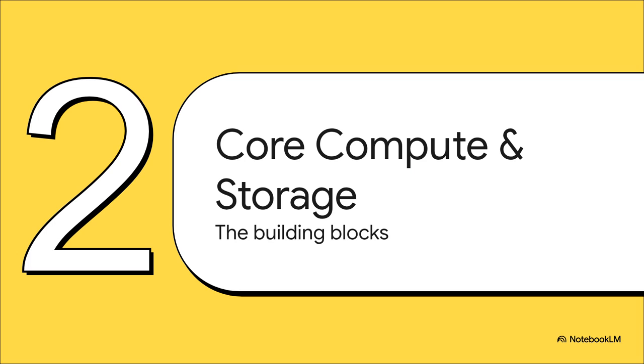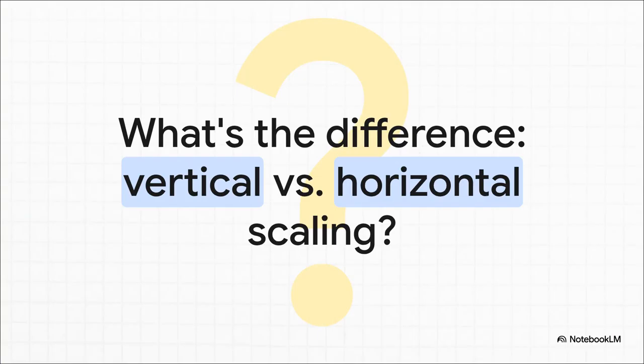All right, so we've picked our city and we know about the neighborhoods. We have our plot of land. Now we need the actual building materials, right? We need the brains of the operation. That's our compute. And we need a place to put everything. That's our storage. Okay, get ready for this one, because you are almost guaranteed to be asked about it in an interview. It's a classic.